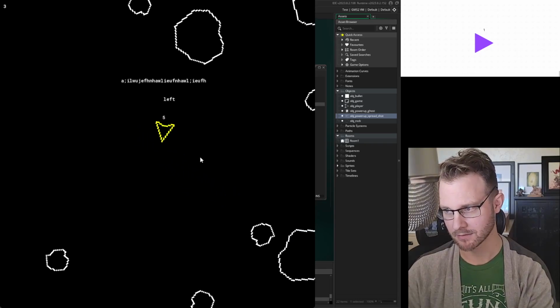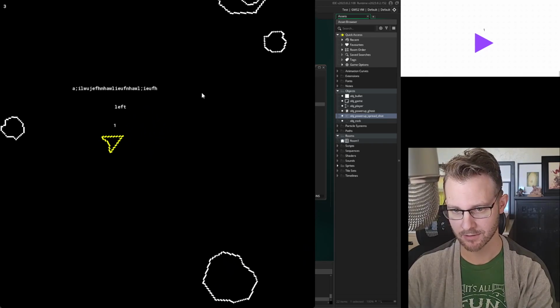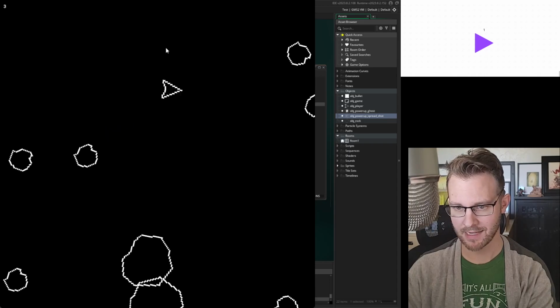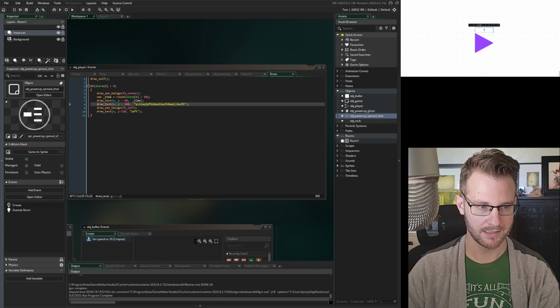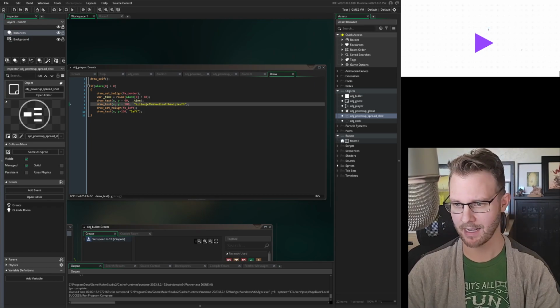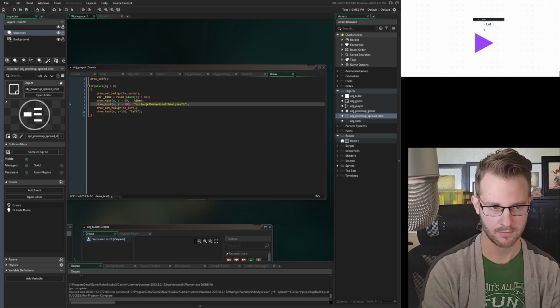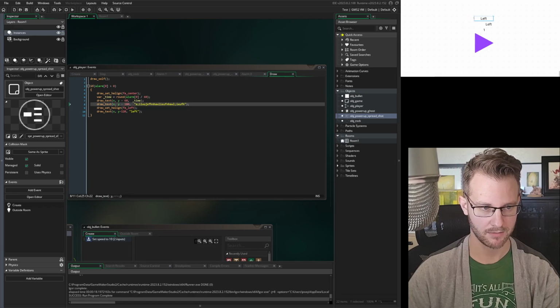Now that's interesting. Because this is aligned with this, but this is clearly centered. So it seems like the text box itself starts halfway up. So we have our timer, and then we have left, and then we have this super long string.